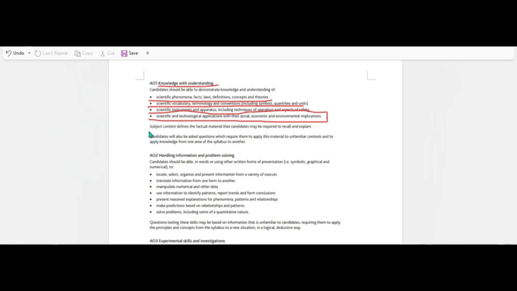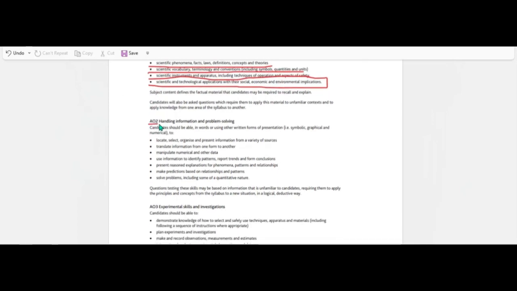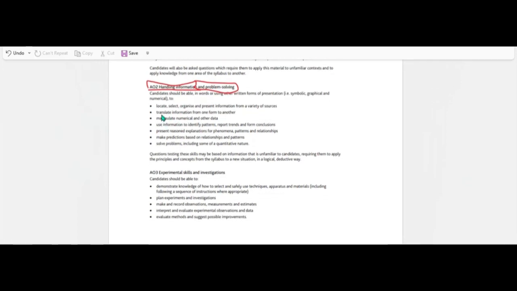Then we have subject content. Then we have handling of information. This is the kind of stuff that you find in paper 6, the graph stuff. And obviously this part, when taken along with this, covers the entirety of paper 4. You have to read the question once, twice. You have to work out what they are asking you for. Then this is pretty much general stuff.